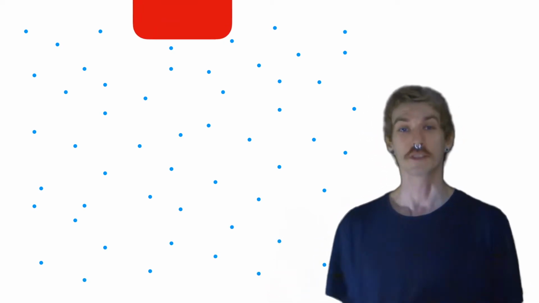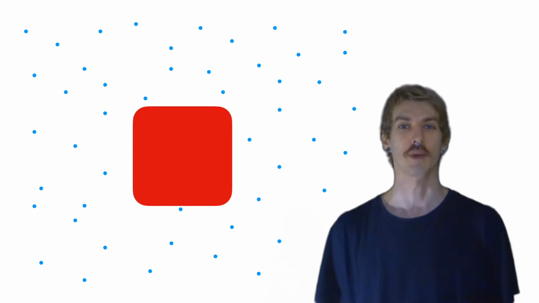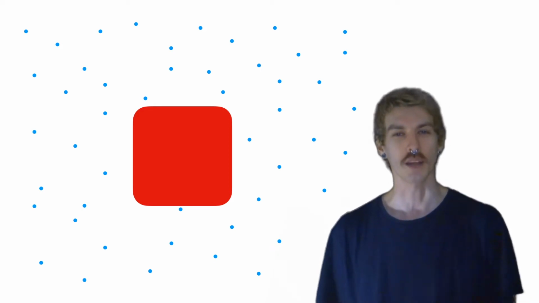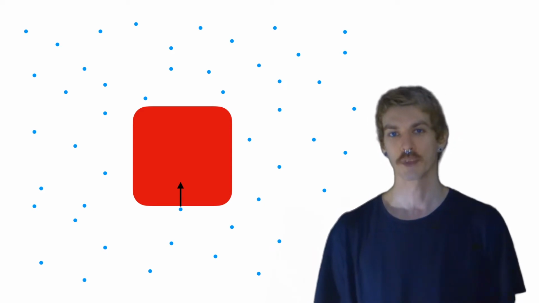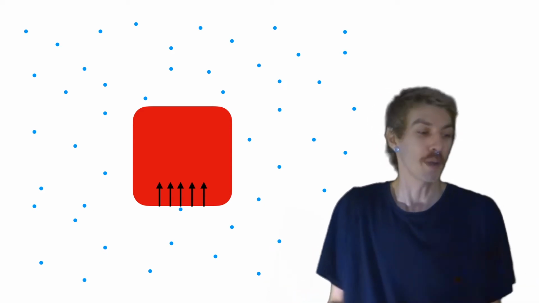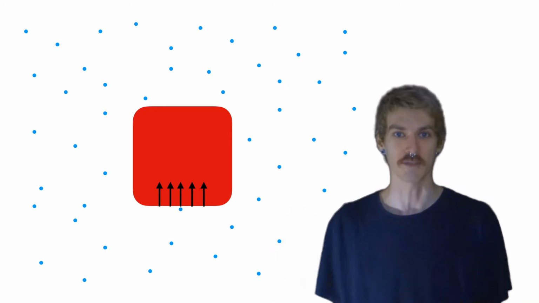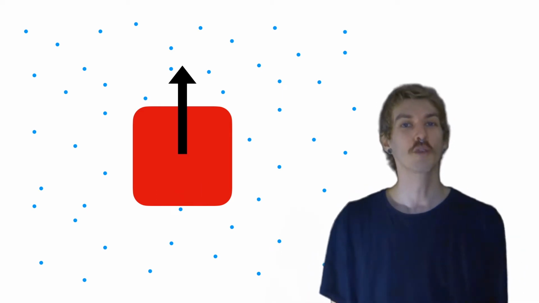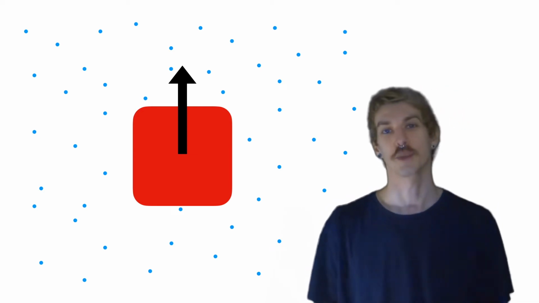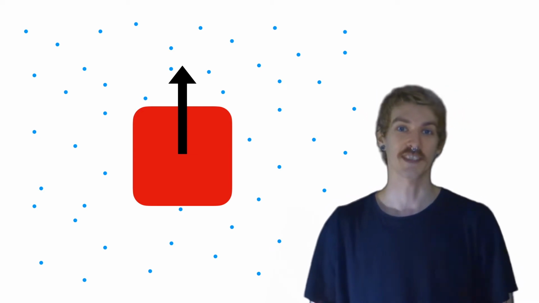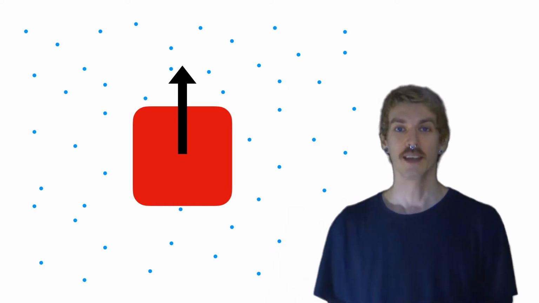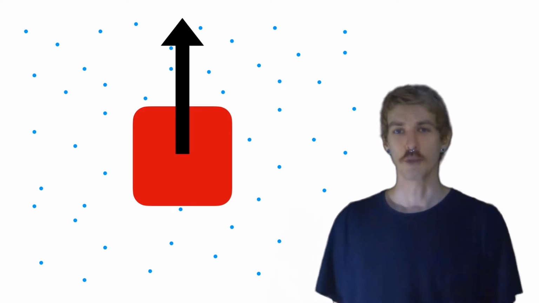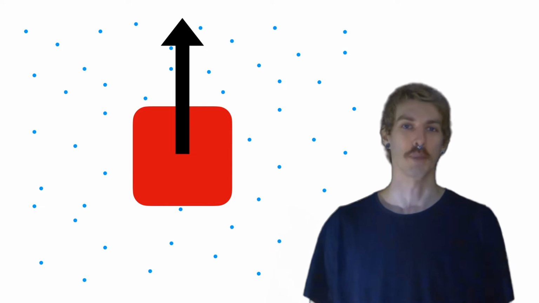When something moves through the air, it bumps into those tiny particles. And every time it bumps into one, it creates a tiny little force pushing back against the object. Now, all of the forces combined from bumping into all those billions of particles creates an overall force in the opposite direction to which something's moving, called air resistance, or drag. Now, the faster an object is moving through the air, the more air particles it's going to bump into, so the bigger the drag. The faster you move, the more air resistance. The faster you move, the bigger your drag.